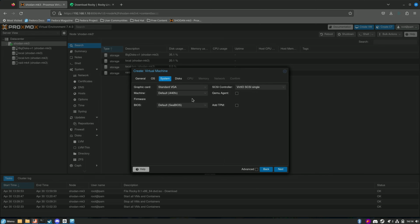having a desktop manager does not matter. You want to make sure that your machine is set to Q35, just so that way it uses the more modern OVMF. For our EFI storage, you can pick where you want to store it. I typically will just keep that with where I'm also storing the disk image. So that'll go right on RAID Mark IV.